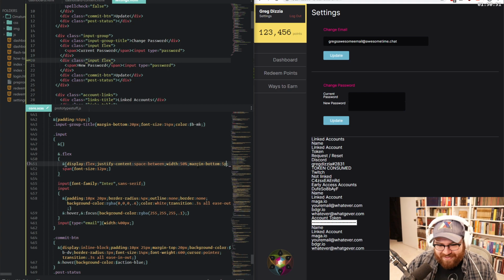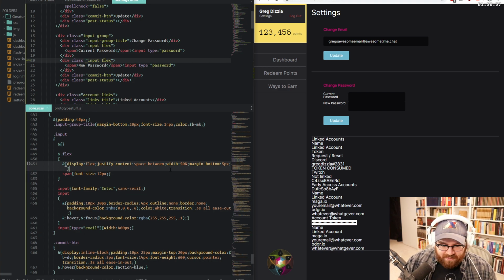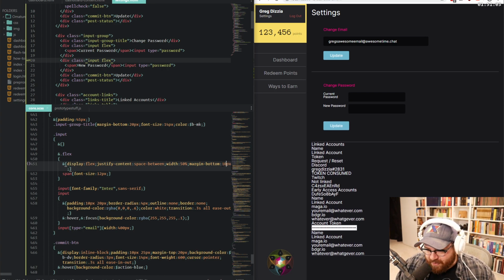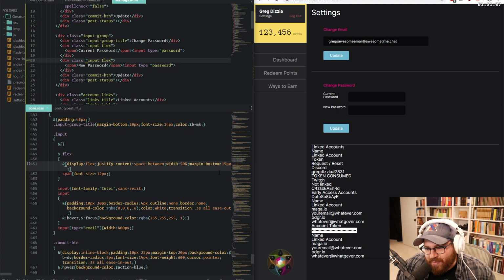Margin bottom 5 pixels. Let's just give that. Oh boy. That's not. What happened? What happened to your friend, your curly friend? There we go. 10. Let me just say this one more time. This is why we don't skip the design run. Meaning the design run that we would have done in Illustrator that would have actually gotten us something that looked a little bit more cohesive than whatever the hell this is.